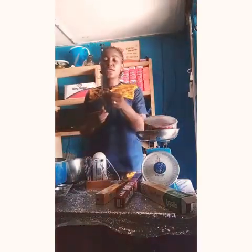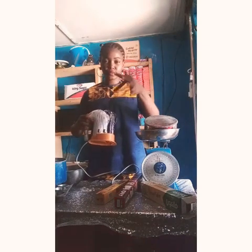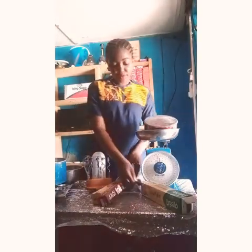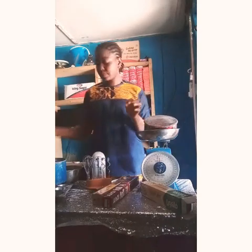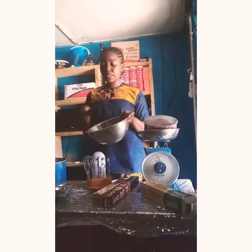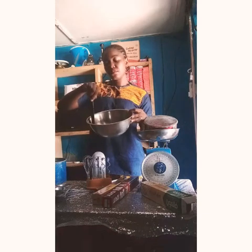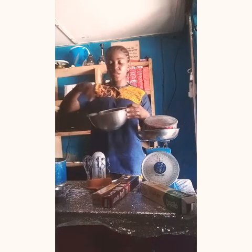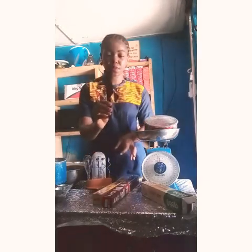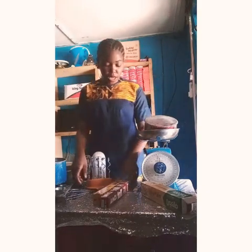Here is also something like this to whisk by hand. We also have a scraper. You need a scraper as a beginner. The function of the scraper is — while mixing your batter, you find that there is some batter lying at the edges of the mixing bowl, so you use the scraper to scrape it down and continue mixing. I use a blender scraper, that is what I have been using and it makes my work fine.